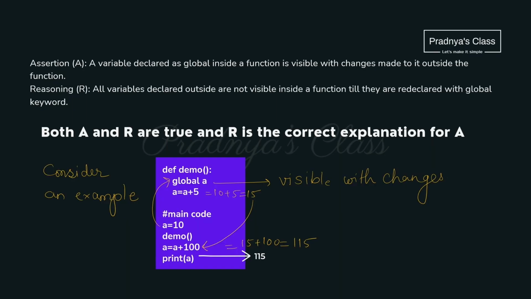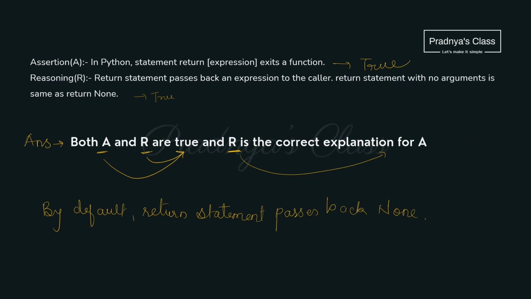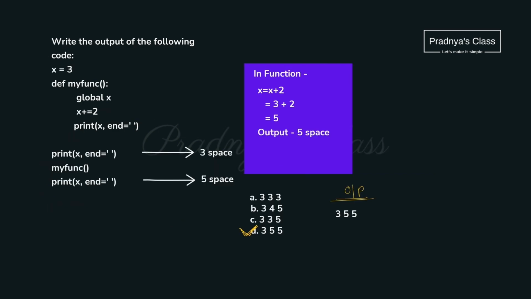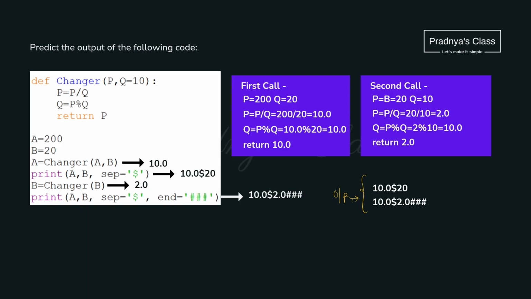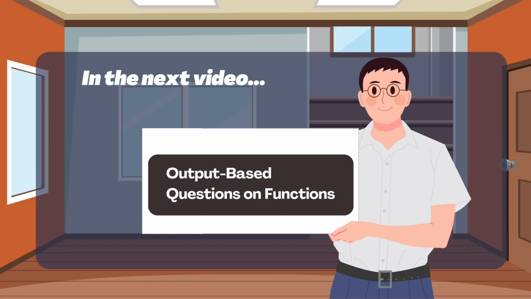Here are a lot of questions based on functions which are in the form of assertion and reasoning. Even there are a lot of output based questions which are taken from previous year sample papers as well as from the board papers. So make sure you go through this video and check out these questions for more practice. In this way, we covered a lot of questions based on functions.